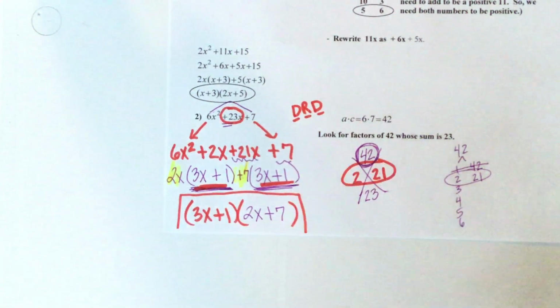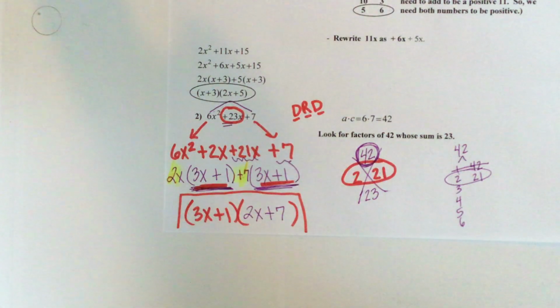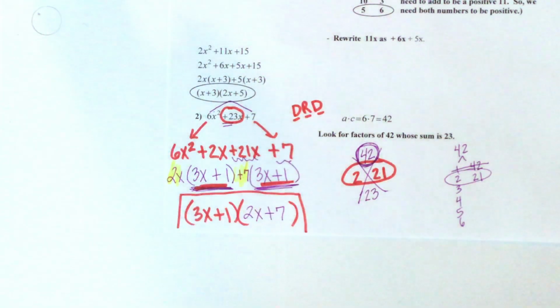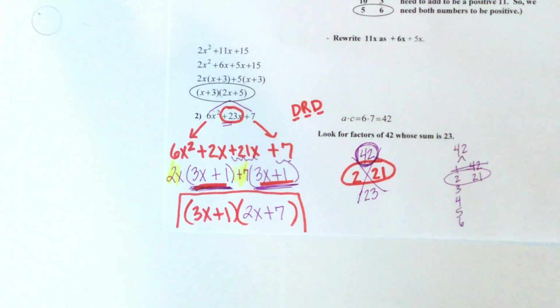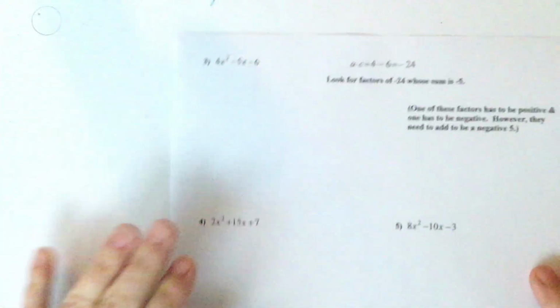You remember doing this in your past? This can be scary for students sometimes. Okay, let's try some more. Now this one wasn't too bad because this was a positive number and so was this. Once you start throwing some negatives in, that's when students struggle a little bit more.